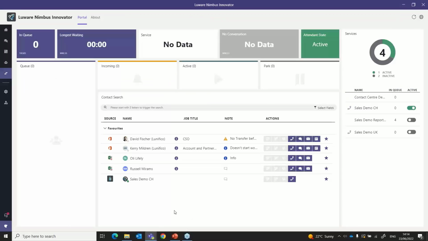The call just dropped there, so I'm going to put another call in quickly and show you the call handling ability. I'm going to log into this UK queue very quickly. So when we've got a live call, I'll just get in now. Should come to me in a moment. I think I've got a colleague logged into the other queue, so just give me a moment.